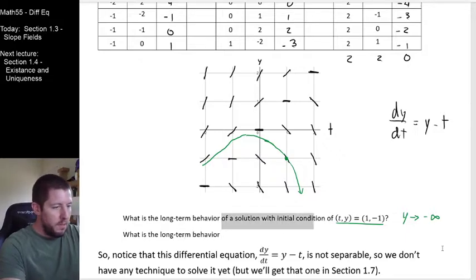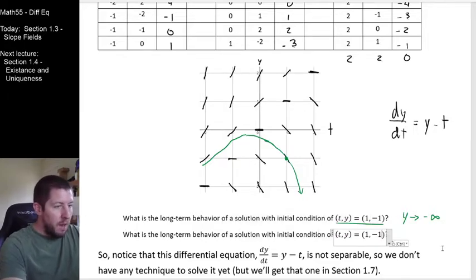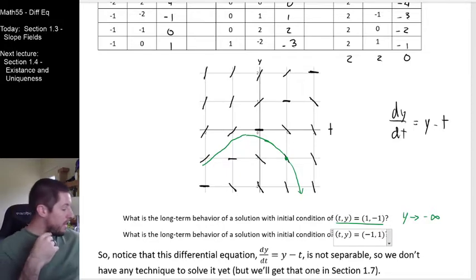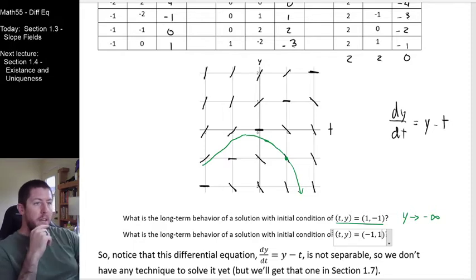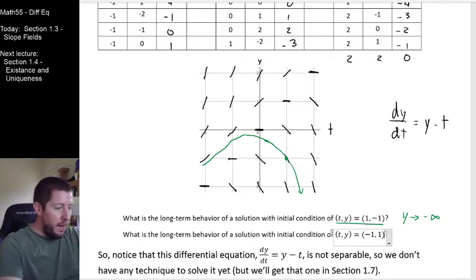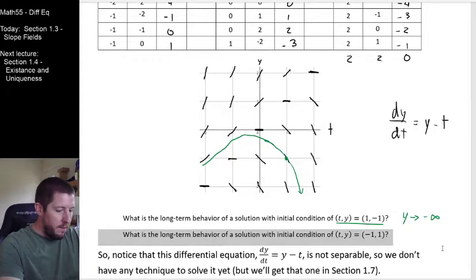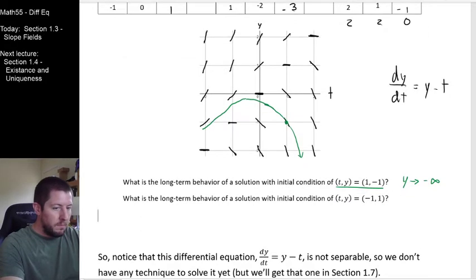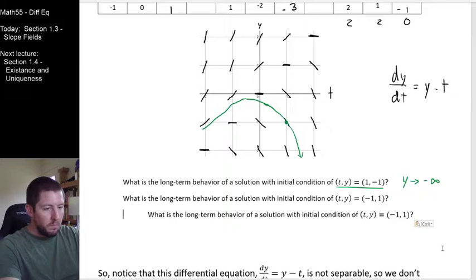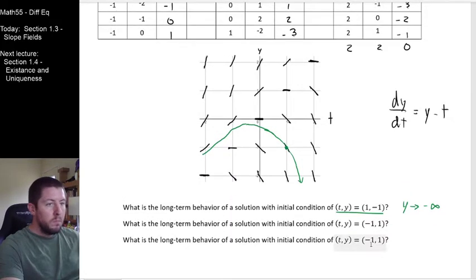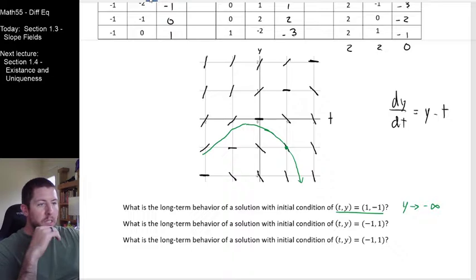I'm not just copying this, obviously. And instead, maybe we ask ourselves what's going on with a point that maybe starts at -1, 1. I don't know. Let's just switch the negative sign right there. So let's switch our color here and look at this one. And then I'm going to ask one more. That's a very important one. So let's change our color here and do another.